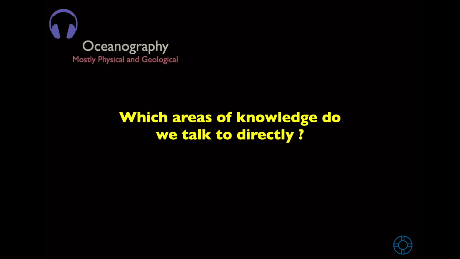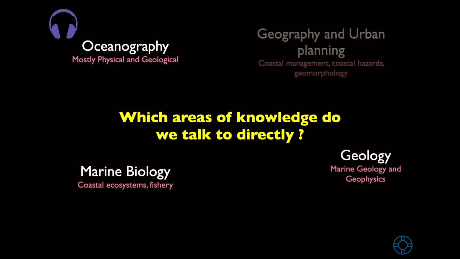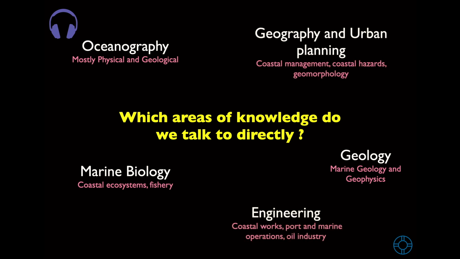So, which areas of knowledge do we talk to directly? In oceanography, mostly about physical and geological oceanography topics. With geographers, we talk about urban planning, coastal management issues, coastal hazards and geomorphology, obviously. With the biologists, we talk about marine biology, coastal ecosystems, fisheries. With geologists, we talk about marine geology and geophysics, and with the engineers, we talk about coastal works, port and marine operations, oil industry, and so on.